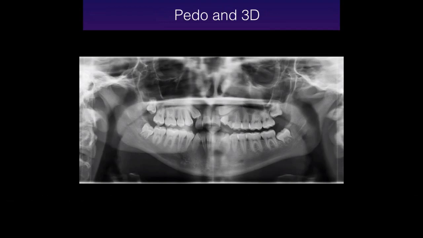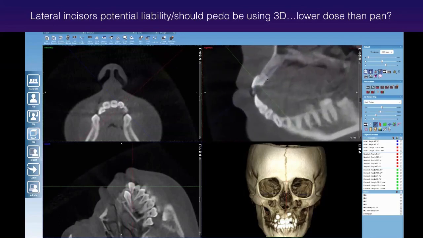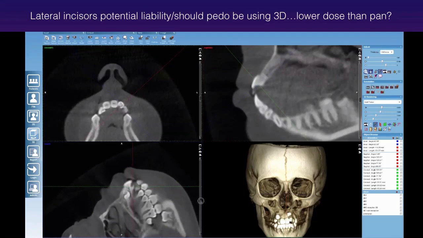But when you look at the CBCT and go through the slices, and this is what I'm talking about, you have the ability to reorient the image in any way that you want to get the information that you need to better diagnose and better treatment plan the case. This is just a video of me scrolling through some of the slices, showing you just how easily you can visualize exactly what's going on with those teeth.